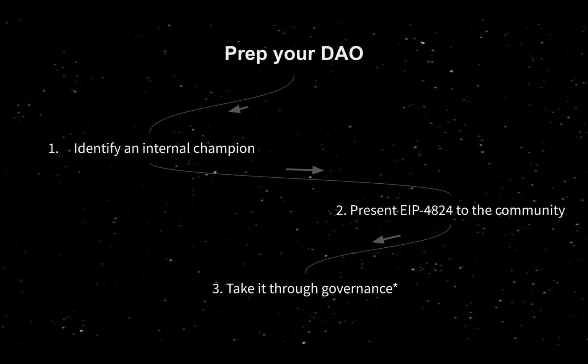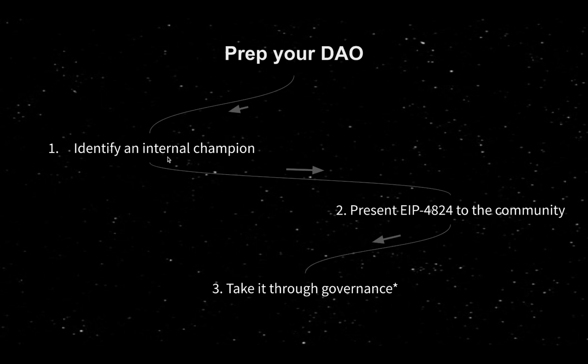So what I just described to you in the last 10 minutes or so is the technical pathway for adopting EIP 4824. Operationally, things might be a bit different because every DAO has a governance process and more than one person needs to be convinced of EIP 4824 and decide to adopt it. So we typically recommend that every DAO identifies an internal champion. This could be a working group within the DAO or a core contributor to the DAO or a delegate to the DAO or just simply anybody.